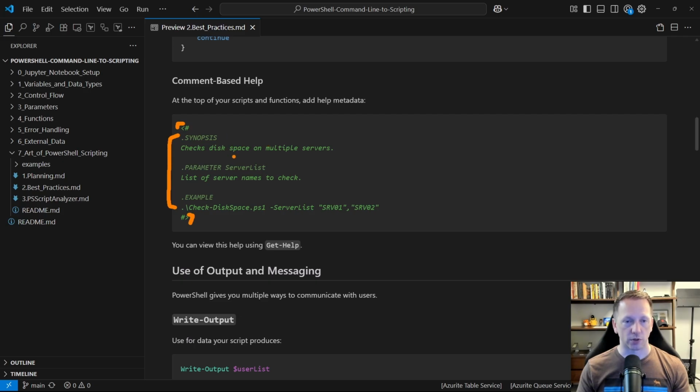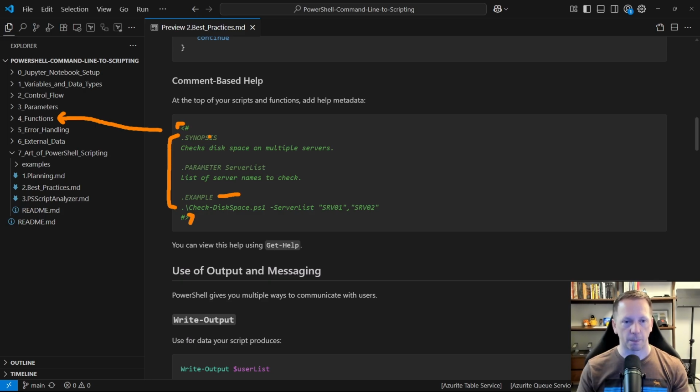Synopsis, another keyword is description. We define and list out parameters and what they do and can include examples. If you want to take a look at this more and haven't watched the full videos, I believe we had this inside of our functions module here where we talked about defining those. You can do this exact same thing on your PowerShell scripts though in your PS1 files, just put it at the very top.